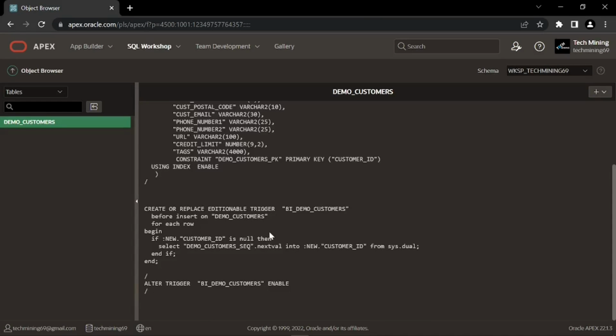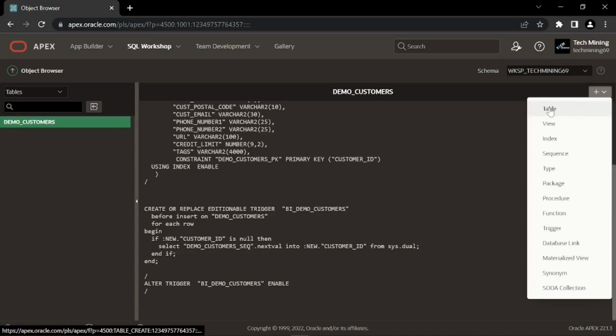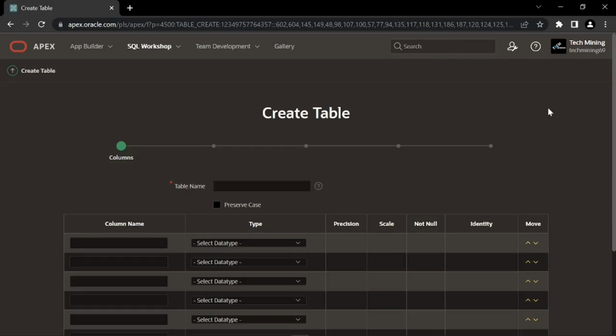Repeat previous steps to create another table named Demo Product Info. As the name suggests, this table will store information about products that will be sold to customers.